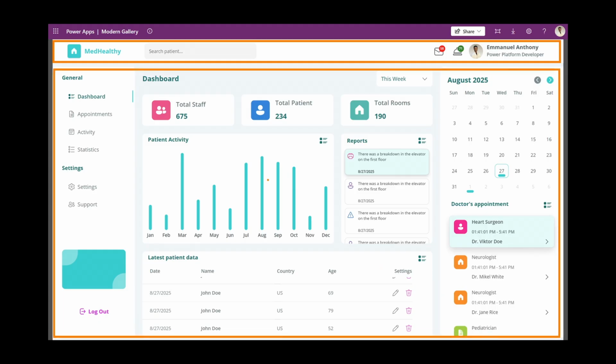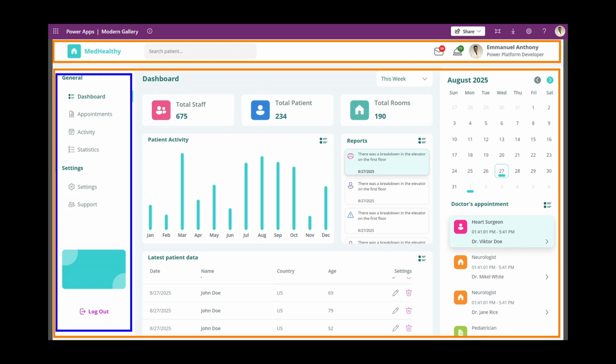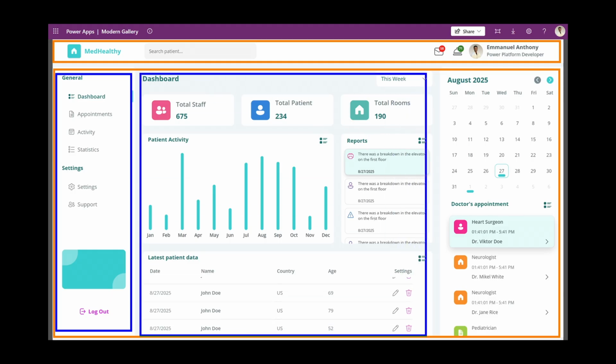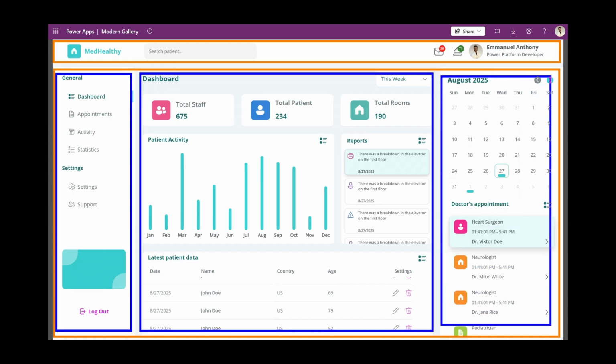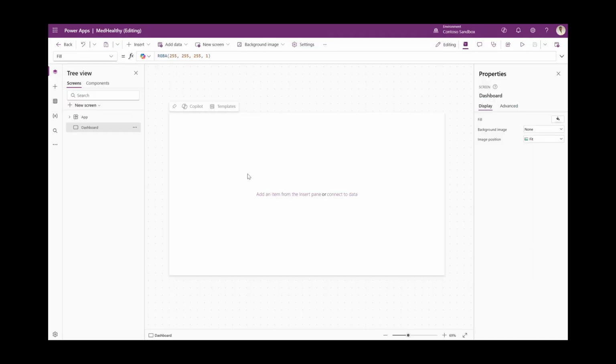And then the body section is further divided into three subsections, which are the navbar section, the dashboard section, and this calendar section. Now we are going to start building by creating these sections we just highlighted.